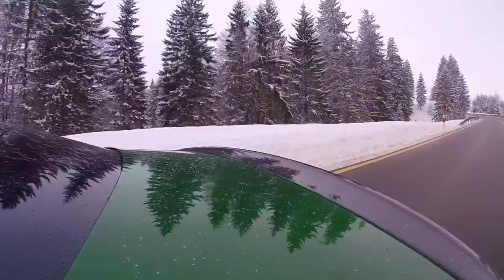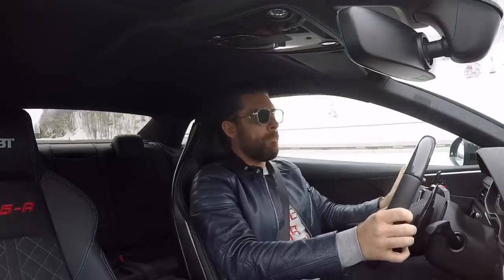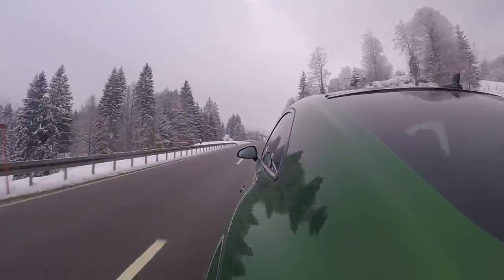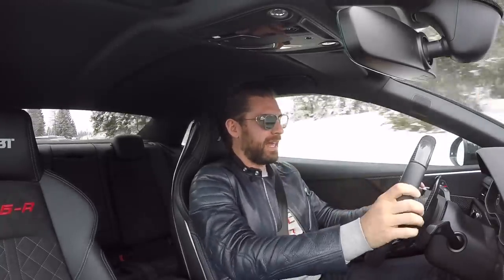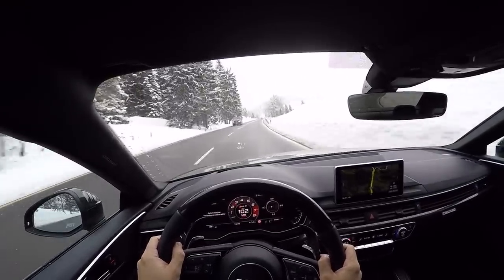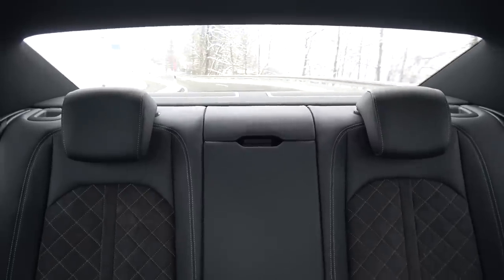One thing I noticed on the RS5 when I drove it a few months ago was that while it handled very well, there was evident body roll — because first and foremost, this isn't exactly a performance car, it's more of a fast, practical car. One of the immediate things I noticed on this is how flat it rides. Earlier I was mentioning the enhancements that Abt have put into the suspension and the anti-roll bars. Anti-roll, indeed — it rides really flat. But considering how quickly I'm throwing it around these corners, it is managing its weight really well. At heart, it's still an RS5, so while you have this newfound power and glorious torque, you're inside driving in the refinement we're so used to from luxury Audis like this.